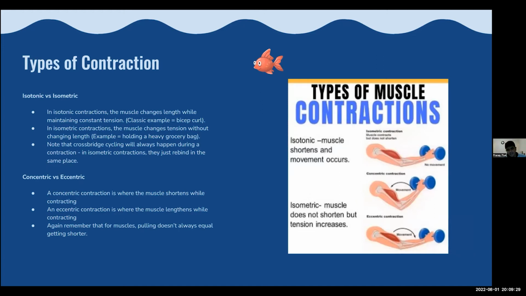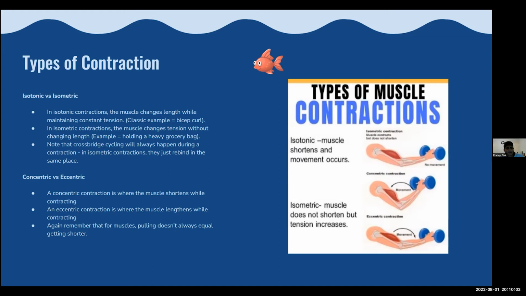Okay. So an example for that is doing a bicep curl. When you've got the dumbbell in your hand, you're already contracting, but the muscle shortens as you bring it closer to yourself. As a result, you're getting an isometric contraction. No, I lied. You're getting an isotonic contraction. Now, isometric contraction means, or metric muscle, so muscle changes tension without changing length. So I just think metric system is meters and distance. So there you go. Doesn't change length.